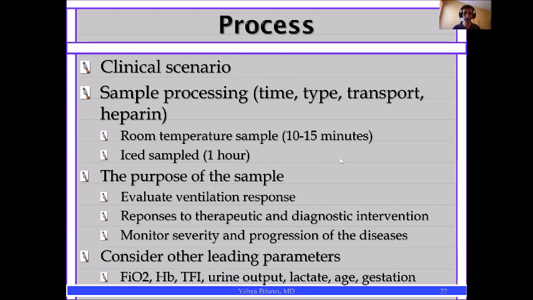However, back. So when you process the blood gas, look at your scenario, look at your time and how you transport, and then look at why you are doing it. What is the purpose of your sample? And consider other parameters. How much is your FiO2, how much is your hemoglobin, how much is your total fluid? Do you have a good urine output? What is your lactate?